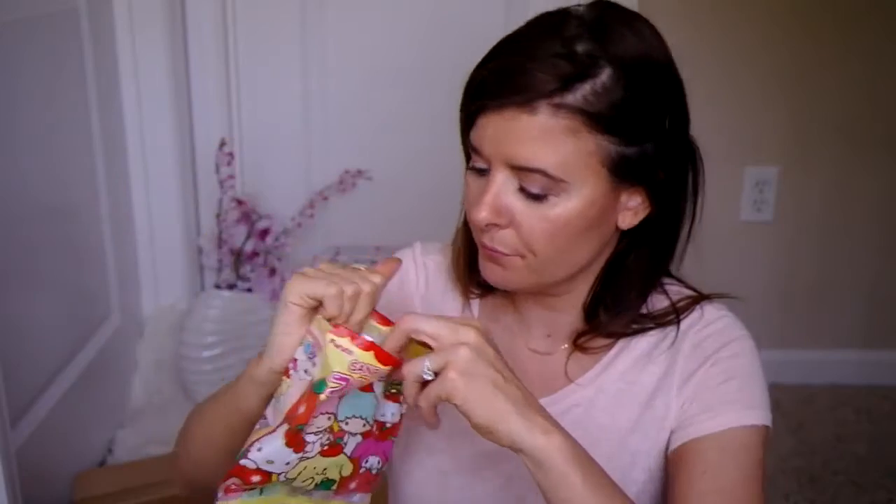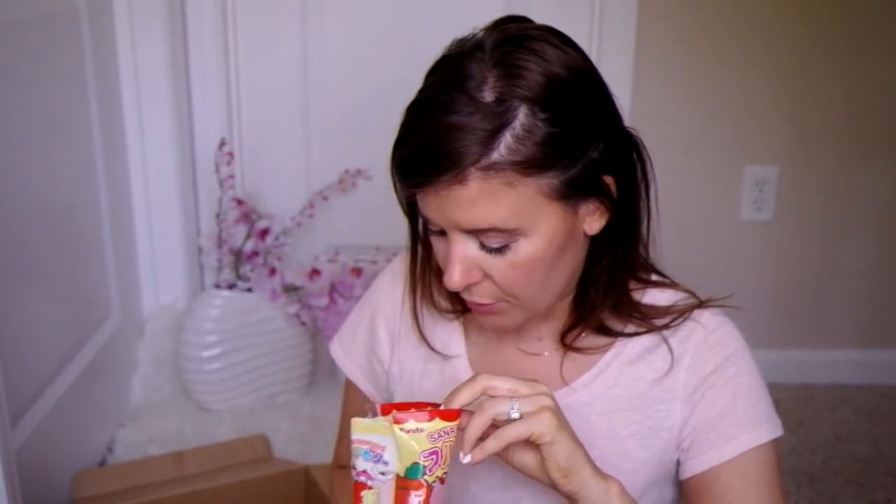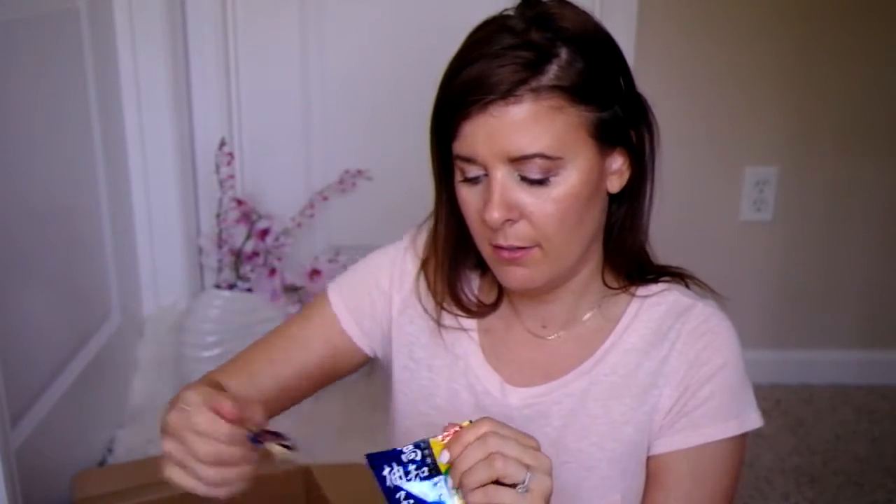These gooey jellies come in a little bag — I'm obviously not going to eat any more of those. They do come individually wrapped with cute pictures on the front. This is labeled as a luxury gummy featuring a lovely jelly center; it comes in a resealable bag, which is good. It's kind of sugary and gooey. I don't like it — it kind of tastes like pine trees. Those are kind of weird.